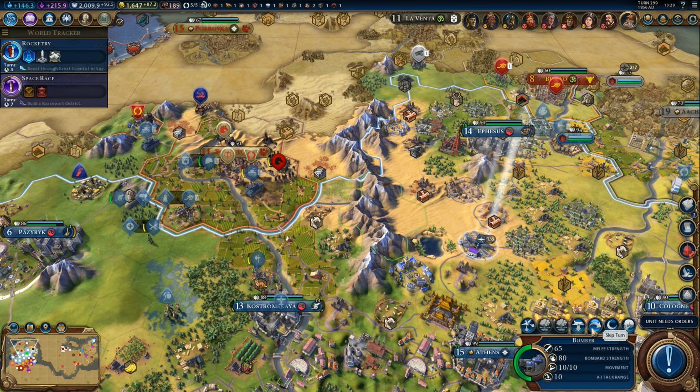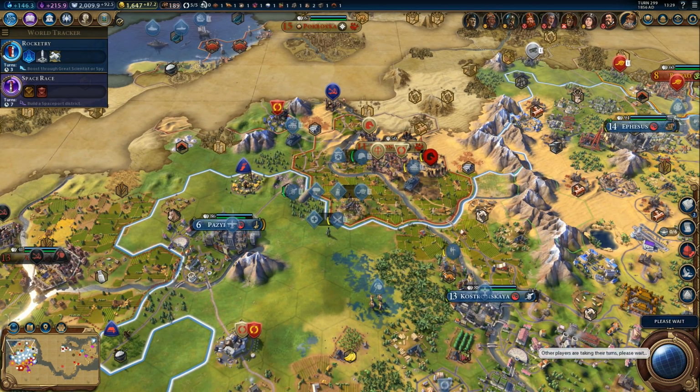So what about that bomber? Let's see. Rebase. Air attack. There's no point to do an air attack, that's silly. I guess we can rebase to another city.